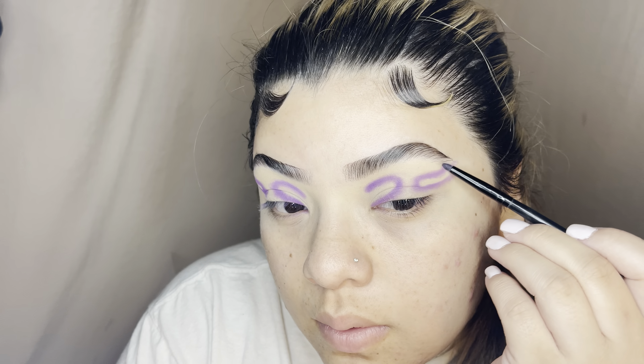I went ahead and set the cut crease with a true-to-skin-tone eyeshadow shade from the Me Myself and Mitchell palette — I really like the yellow they have in there because it matches my skin once my foundation is on. It's pretty satisfying to set a cut crease with an almost skin-like finish because it looks like you free-handed it, but cut creases actually take a lot of time.